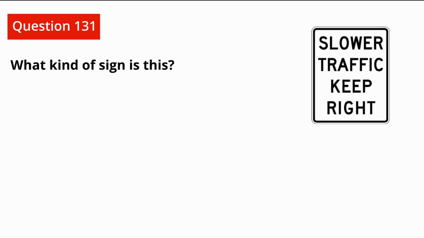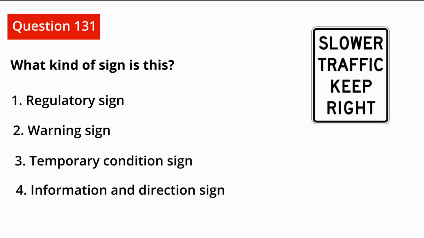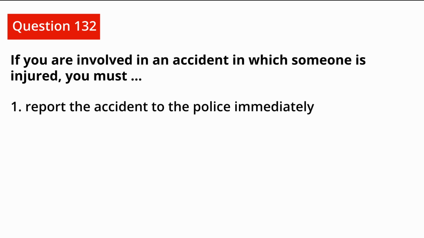What kind of sign is this? 1. Regulatory sign. 2. Warning sign. 3. Temporary condition sign. 4. Information and direction sign. The answer is 1. Regulatory sign.